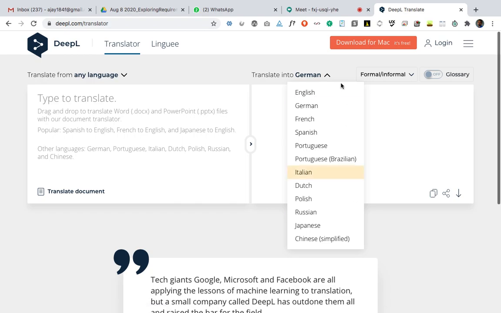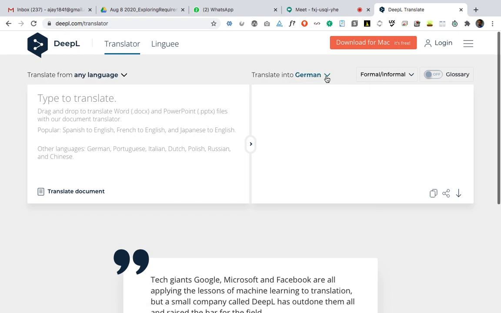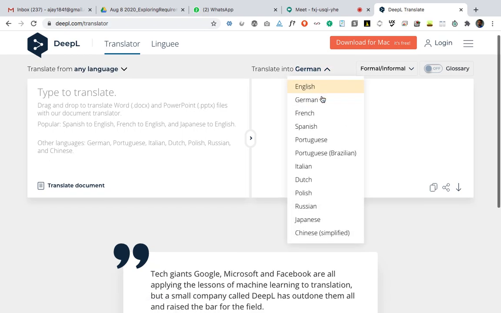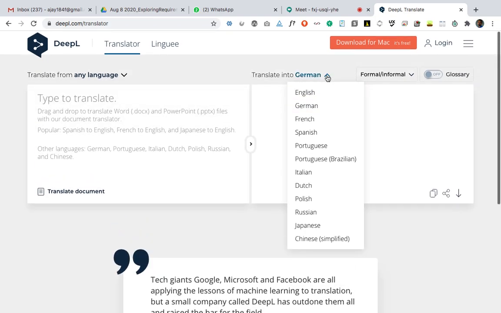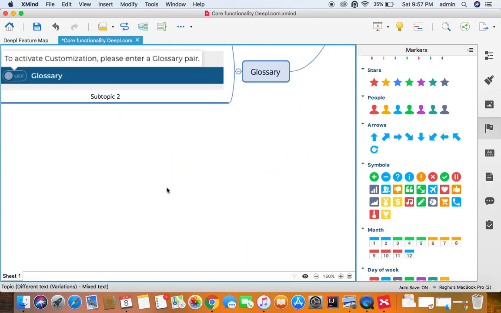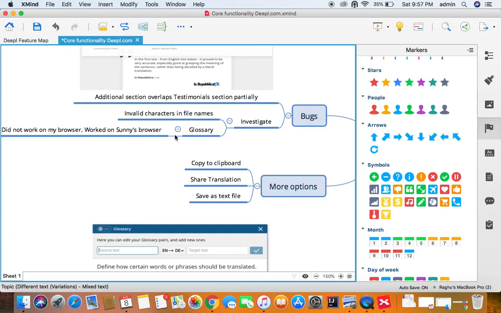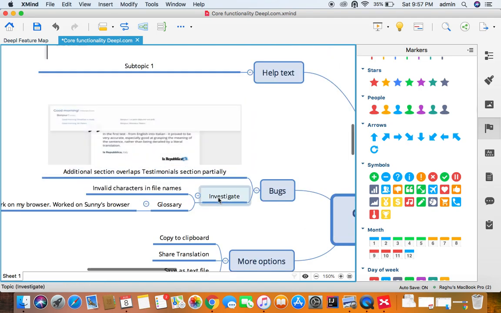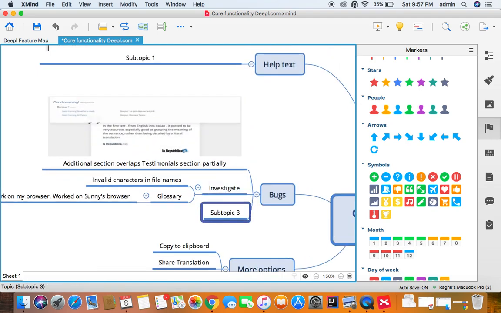I want to take a screenshot of this issue as well, where it was overlapping. Okay, fine. So just save it in the issues section. Text repeated.